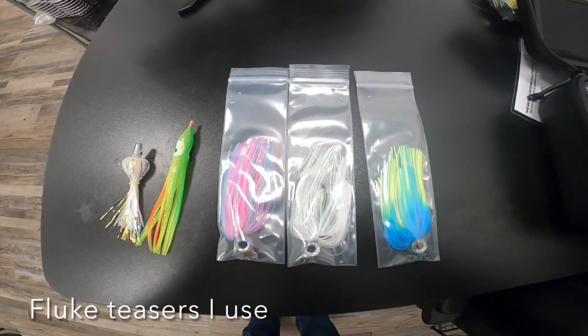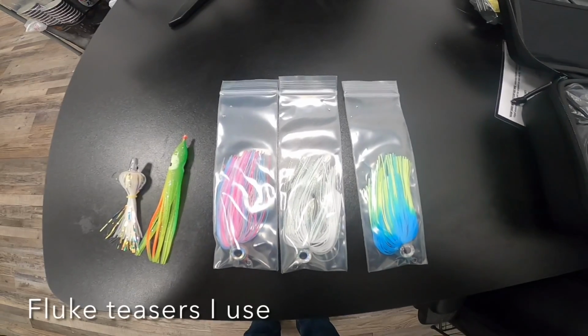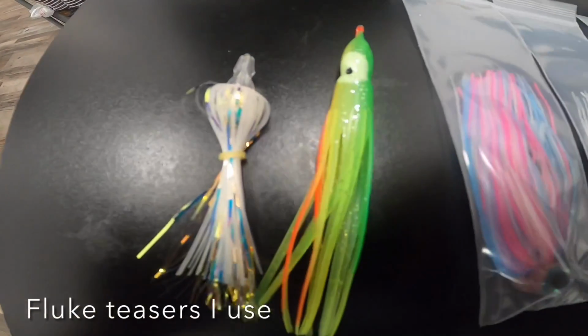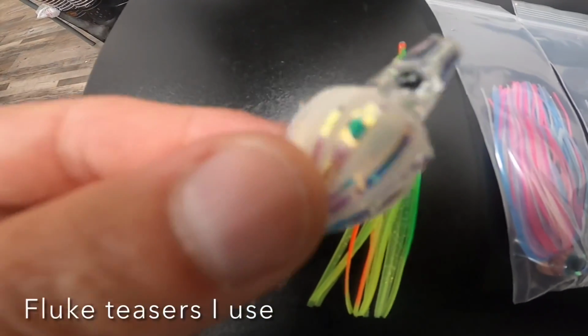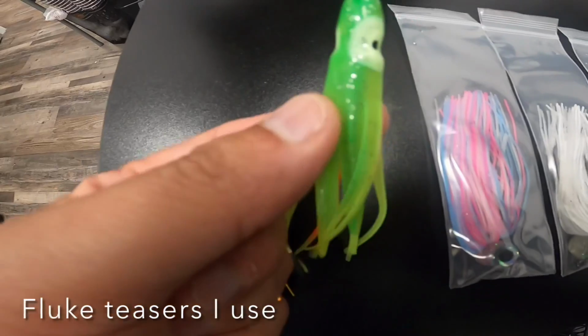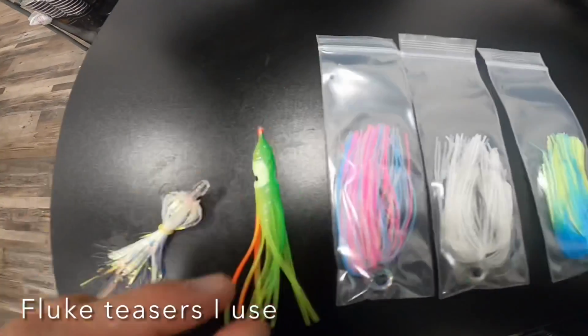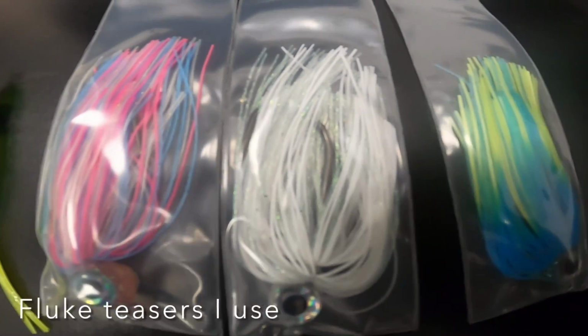Just a quick view of the rig I was using once again. I'm using 30 pound mono leader, guys, about 4 feet. I'm using these little teasers right here, these little Tsunami teasers. They're like a low shimmery, they're really nice. Of course, these plastic squids, and of course, I was using all day John Kim special custom jigs.